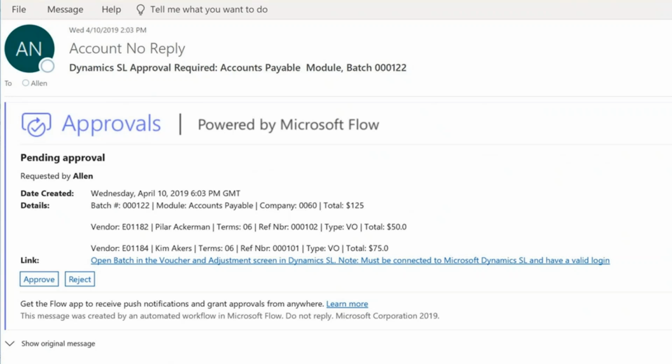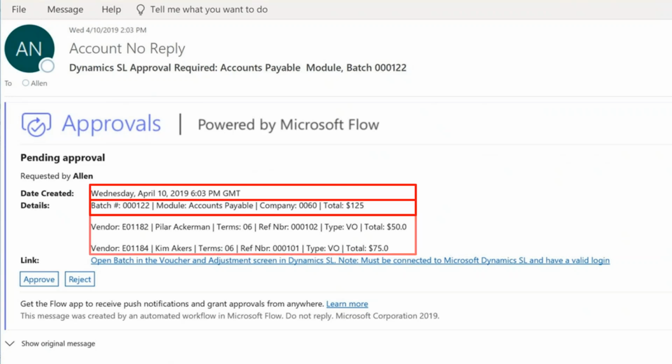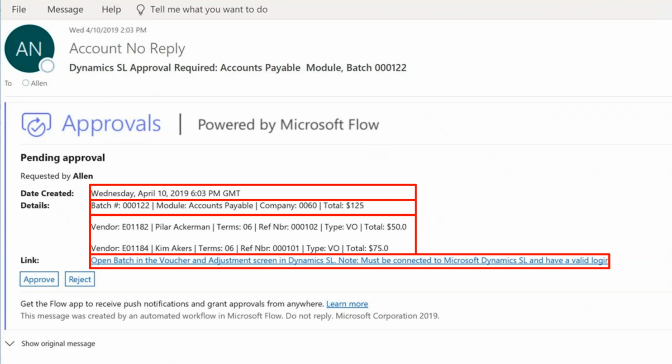Here we see the email came in, and it's completely customizable. This is what we put in our standard approval email. You can choose to add more detail to it, remove things that you don't need. But the idea is, can we give you enough information as an approver to know that you can come in here and take action on that? Now, if you are logged into your email and you happen to be on the network where you can get to the actual Dynamics SL Rich client, you can click on this link and it'll allow you to open up that original document, and you could go right on to the screen and do your approving.